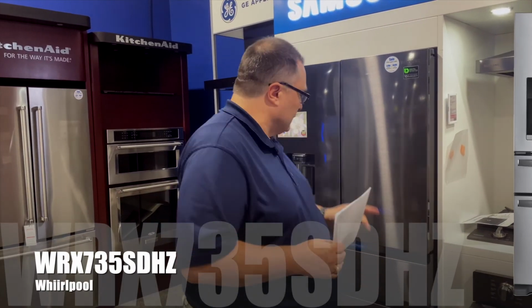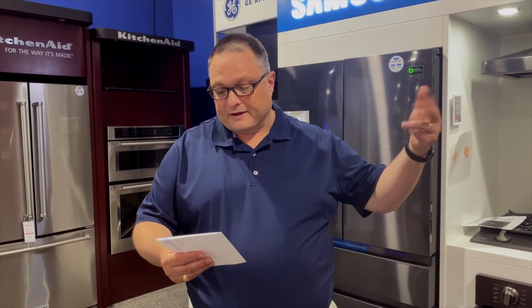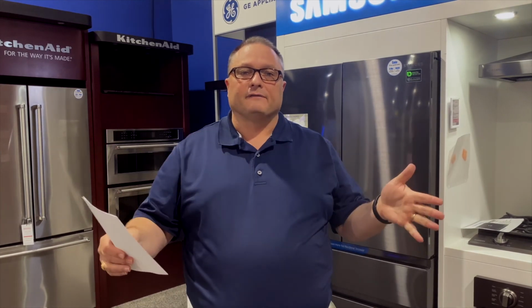Then the last one I'm going to throw in again as a bonus. This is kind of break my rule, but there's a really inexpensive Whirlpool out there. It's a 4-door. It's more like this in stainless steel, $22.49. Again, full size. This time it's a 4-door. It's got a water dispenser on the outside, and that would round up my top 5, although I gave you a couple bonuses in there. So look at those, look at the featured packages that I mentioned, and you'll get your biggest savings.